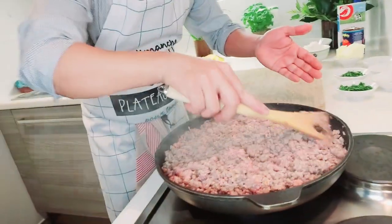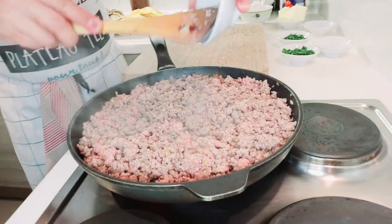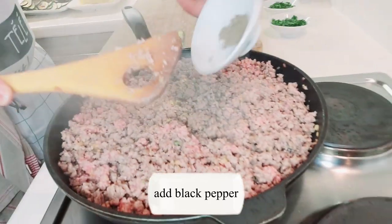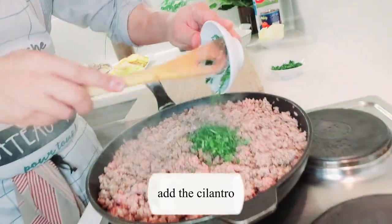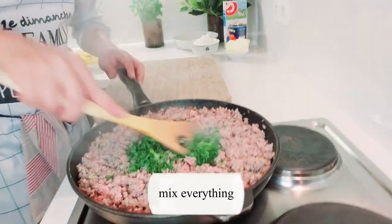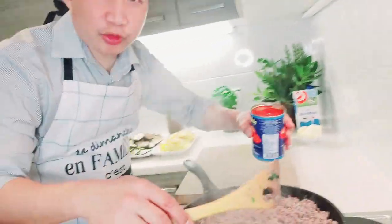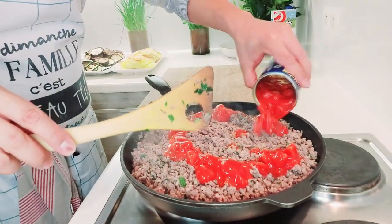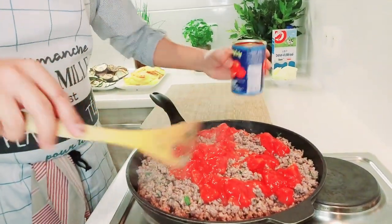Okay guys, now the meat is good already, so we can put the other ingredients. Tang — a half teaspoon of tang. It's gonna give flavor, smell good guys. One teaspoon of black pepper, one teaspoon of salt, cilantro one gram, parsley one gram. We mix again. The next ingredient is tomato sauce — 400 grams. Let me mix again.